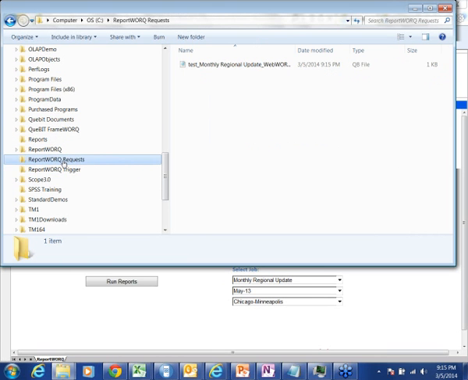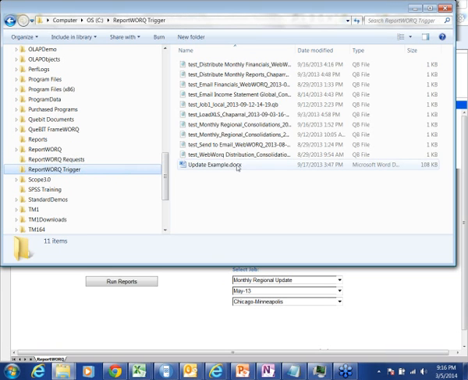I have a report request folder. This is something we would set up for you. My TI process creates a very simple QB file. Like I said, it's also setting up my subsets and my report titles. But that very simple QB file will be picked up by a service that comes with ReportWork. And it's just monitoring this folder for exactly this, the QB file to flow in.